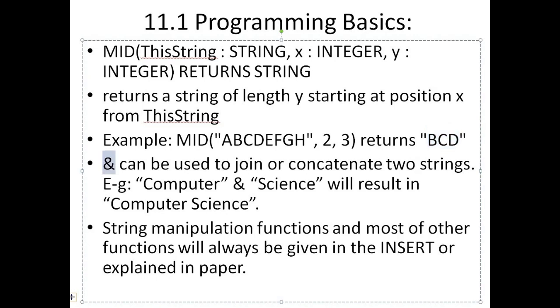This is the concatenation operator. The ampersand symbol can be used to join or concatenate two strings together. For example, "computer" and "science" will result in computer science. Usually we use concatenation to join two strings together and then store them in a third variable. String manipulation functions and most other functions will always be given in the insert, or they would be explained in the description of the question inside your question paper.